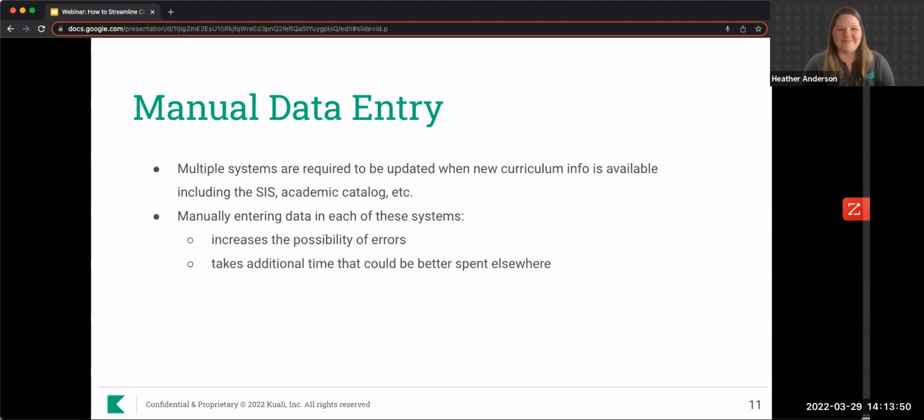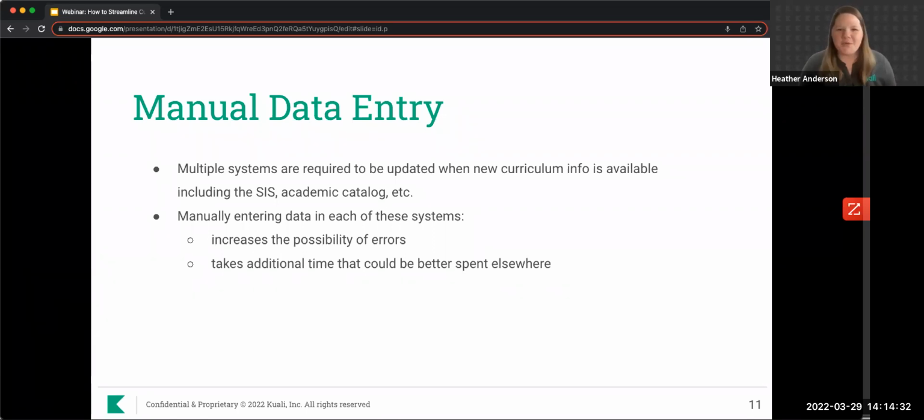Pretty good. I'll close us out in about 10 seconds here. Okay, so it looks like the majority said about 3 to 4. We have a few that said 1 to 2, a few that said 5 to 6, and a handful of people that said more than I can count. I felt like I fell into that last category of more than I can count when I was trying to put curriculum into systems from the registrar's office. So yes, there are a lot.